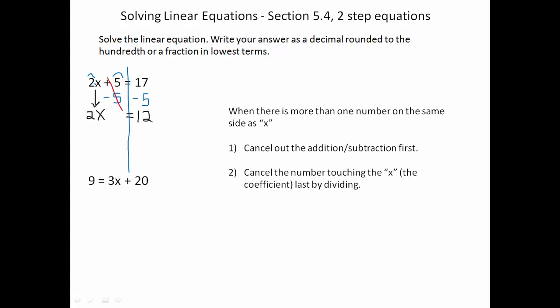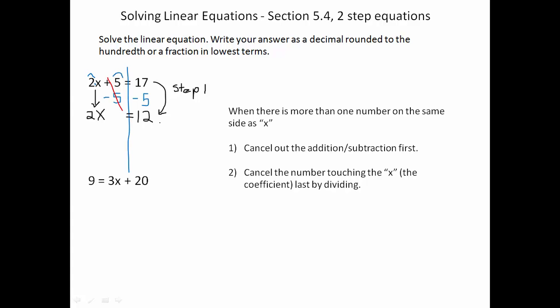All right, stop and take a deep breath. You just did step 1. So here's step 1 of this two-step equation. The book doesn't call them two-step equations, by the way, but a lot of other textbooks do, so you might be familiar with that name. So that's step 1. All I did was what it said down there. I canceled out the addition or subtraction first. Always end each step with a full equation, meaning you need a left side, an equal sign, and a right side. And here's why.